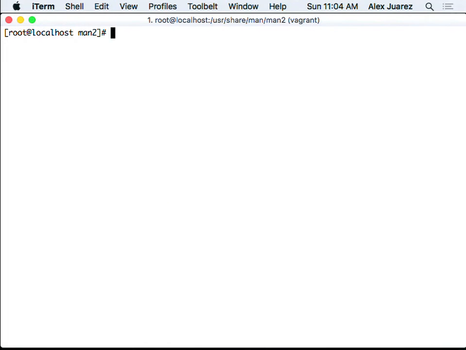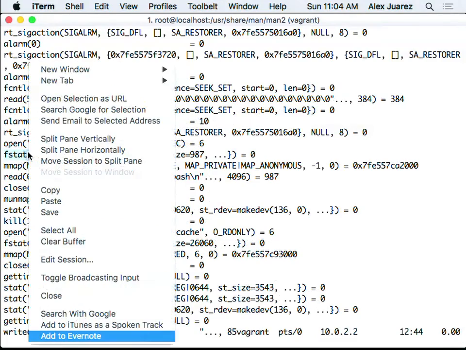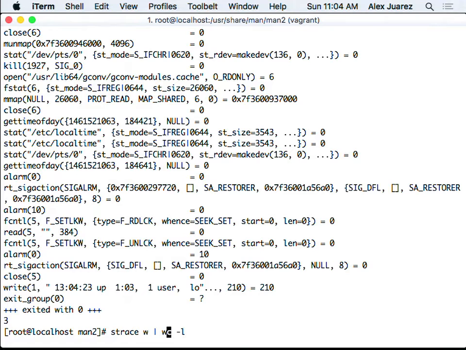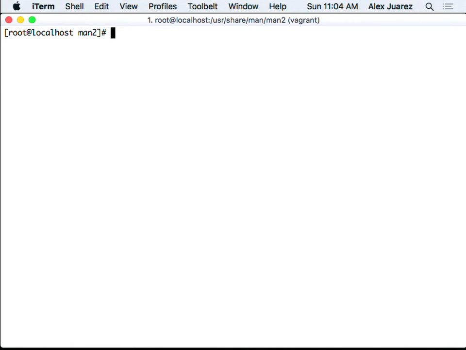So strace w, again the most basic way to use strace, and we'll do that here. Real quick, we'll go from the bottom up to see how the program exited, like we saw earlier, and all the different system calls that it makes. Just to give you an idea of how many lines there are here, pipe, oh that's right, 2>&1. Yeah, 931 lines out there. Quite a bit, right?